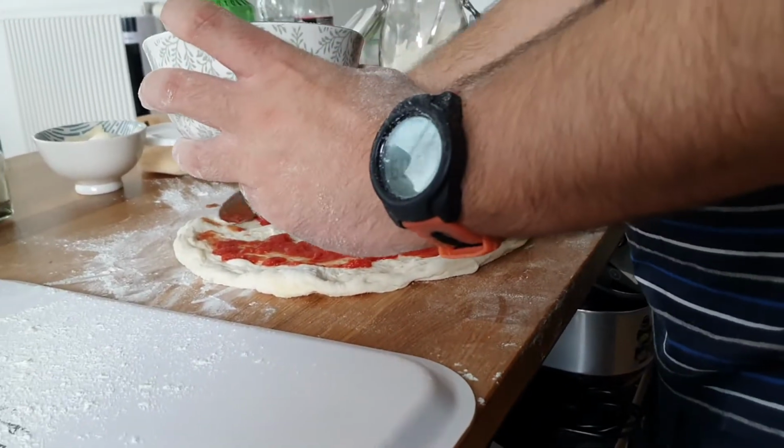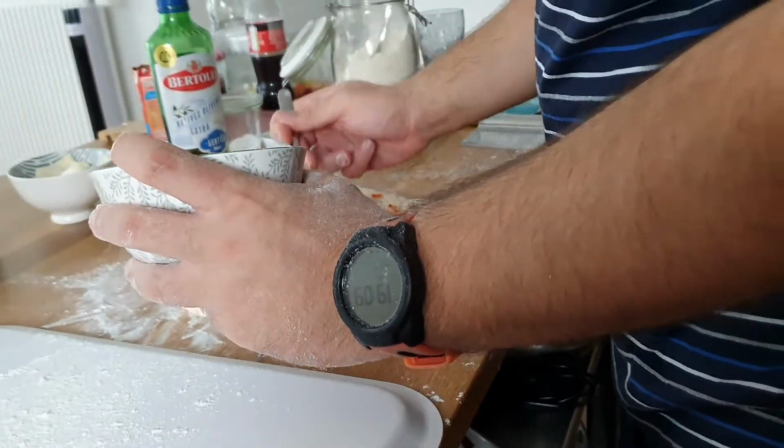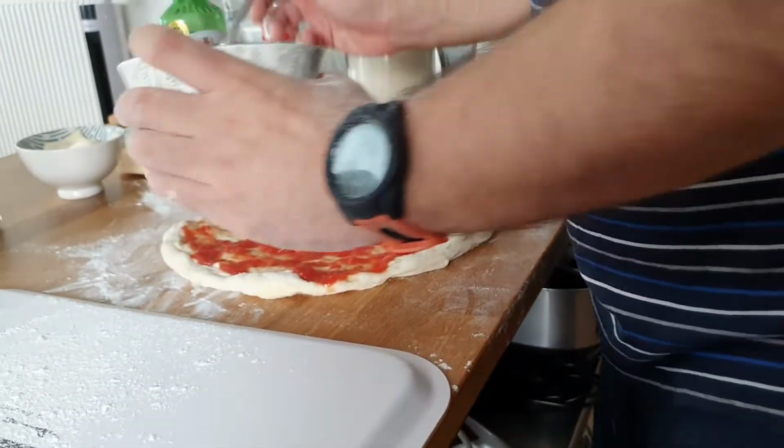So Jamie Oliver normally says he cooks his pasta sauce. But you know, not pizza sauce, but pizza sauce should be raw and should be cooked together.